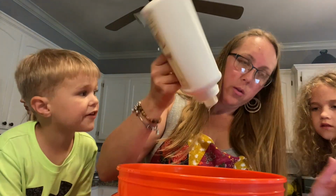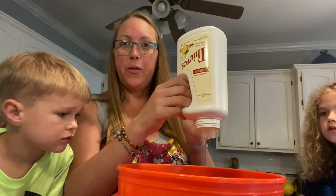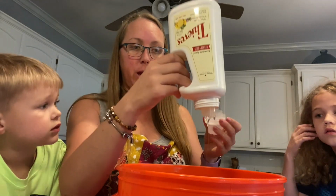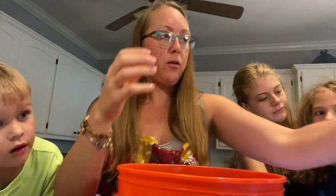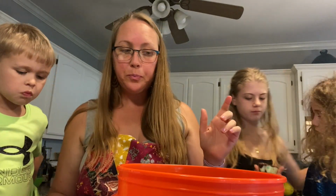So I'm gonna put this upside down in a minute with the cap on to really collect all of the goodies in the laundry soap. So we will come back to this in a minute and get the rest of those goodies. So I'm going to sit that on the top of the island.